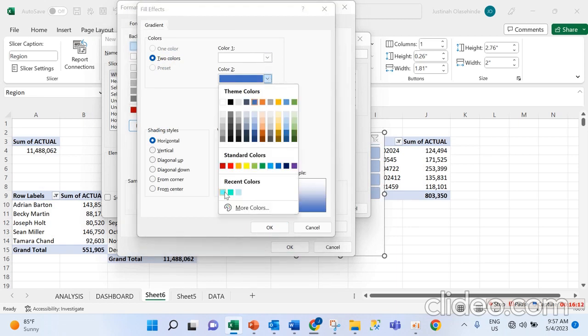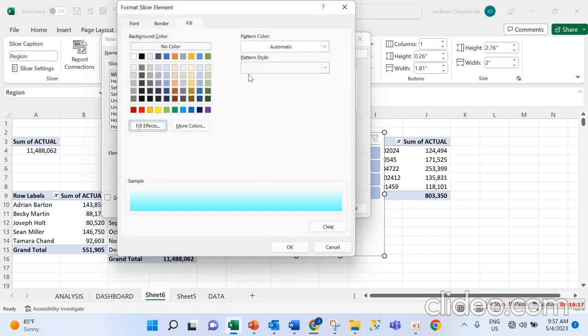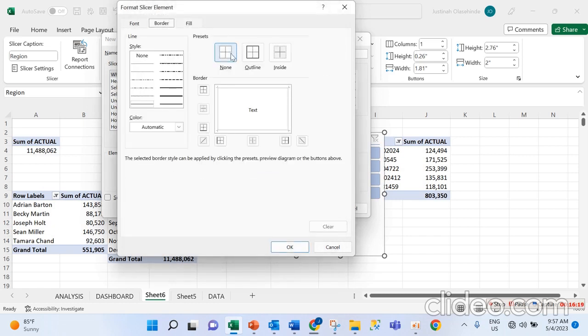But I made use of this color, then click here, then the border line, I click on the border line, add this, then click on this.